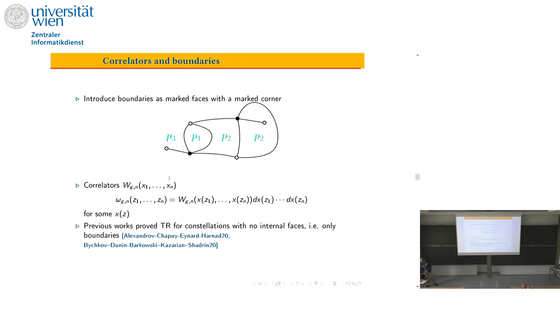Now, because I want to talk about the topological recursion, I also need to introduce correlators and boundaries. So a boundary is a choice of a marked face with a marked corner. So if I have my favorite bipartite map here, I can decide that I want to mark that face with this corner. And because it's the first face that I mark, it's going to have a variable x1. And because it has degree 2, it's x1 squared. Okay. So the subscript registers how many faces I have marked, and the superscript is the degree. So here I'm marking a second face of degree 2, so x2 squared, and I can go on and mark all the faces if I want to. So it gives me a notion of correlators, and then the notion of multi-differential omega g,n when I choose a specific map x of z that I will talk about.